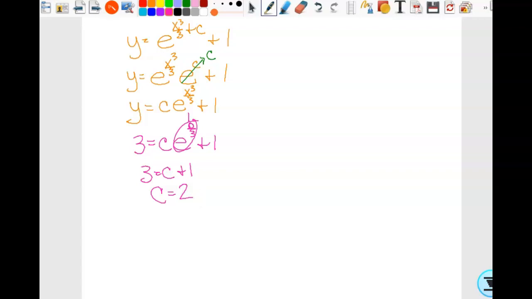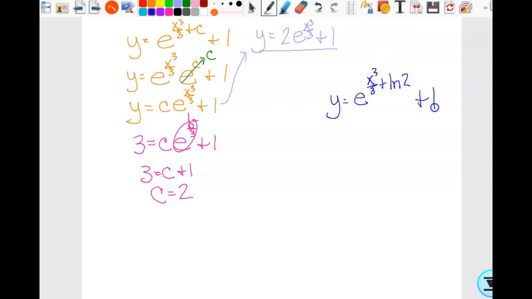Which means, and I'm going to show you why we would still get there from what we have and why it's the same, I'll show you in just a second. So we have y equals... oh, we're here. We have this one: y equals 2e to the x cubed over 3 plus 1. That's our actual final answer. Now, you don't have to write this down, but I want to show you why we weren't technically wrong, just not finished. But because it's on the other page, you're going to have to tell me what it was. It was y equals e to the x cubed over 3 plus the natural log of 2. Is that right? Yes. Plus 1, which looks a whole lot worse than that, doesn't it?